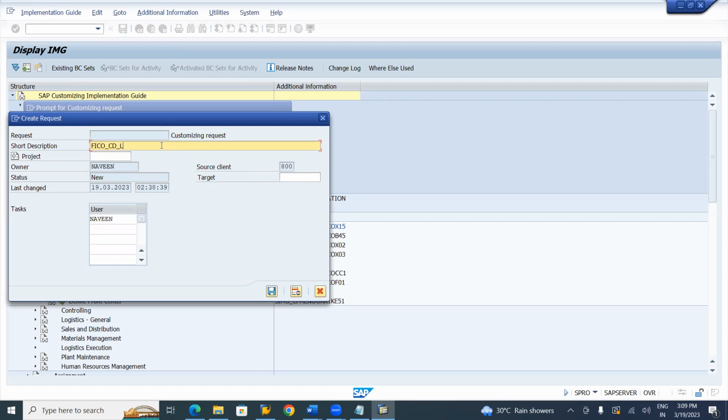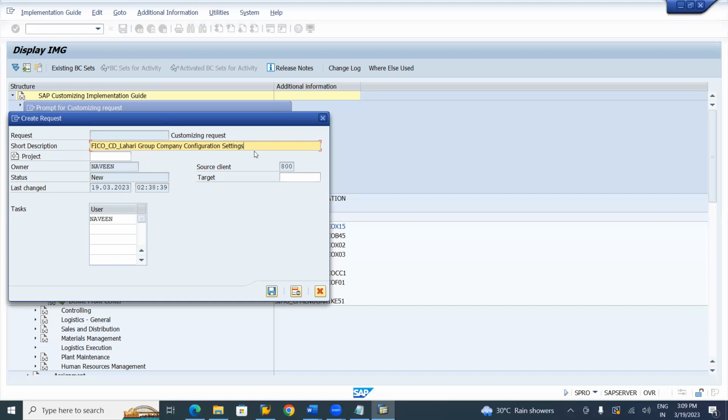I'll write what is my company name, Lahari Group company configuration setting. Anything you can write, but this particular naming convention will be given by your project lead or project manager.